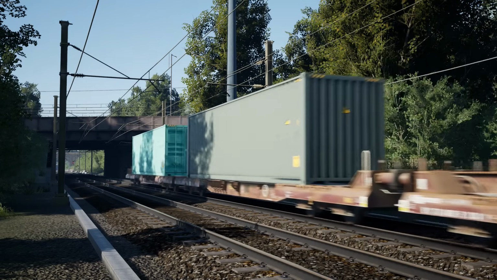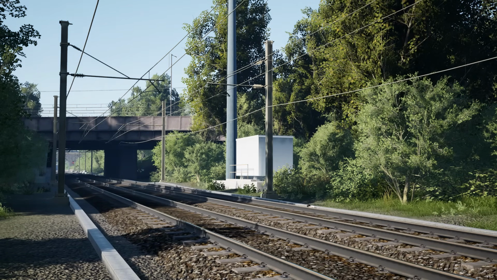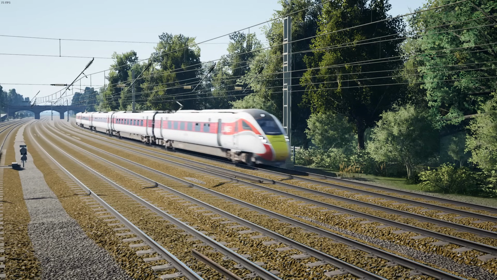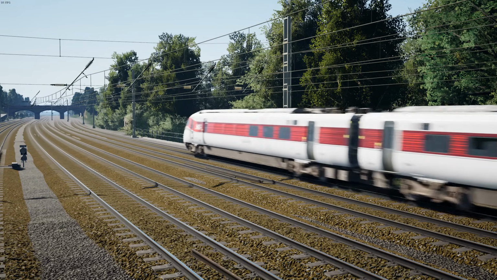The 66 is mainly used for container services coming from or going to Ripple Lane Yard, just east of Barking, but you can occasionally see this locomotive hauling different types of wagons. As I've said before, Train Sim World is in dire need of even just one more modern UK freight locomotive.